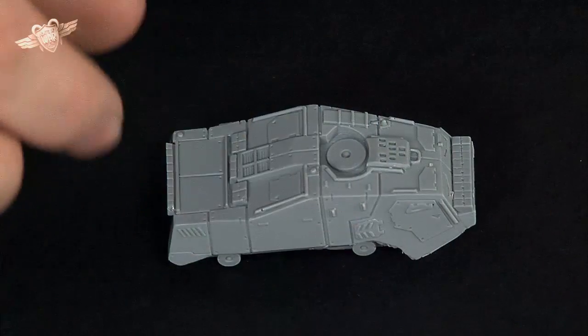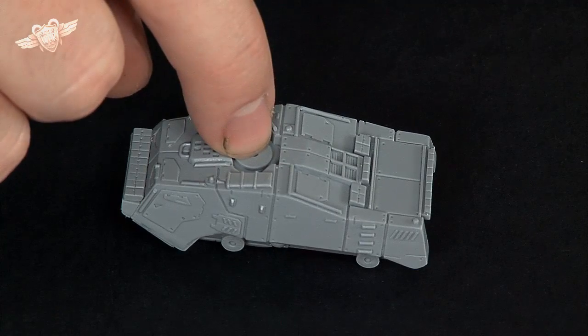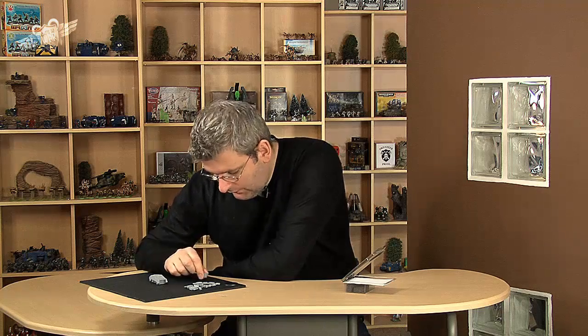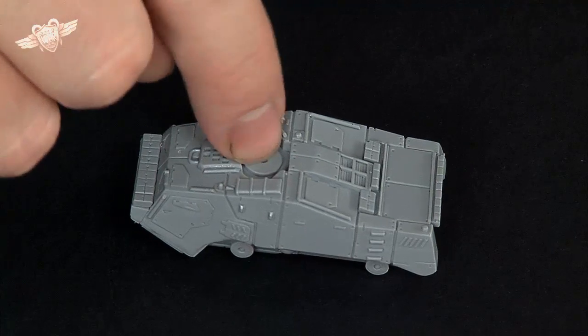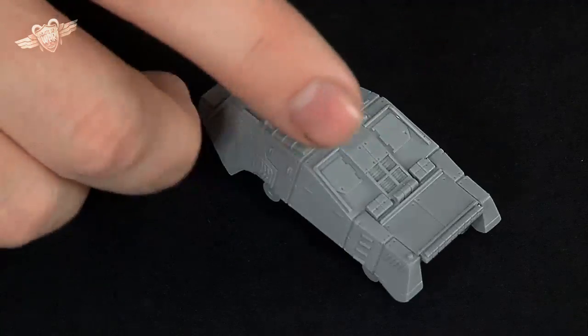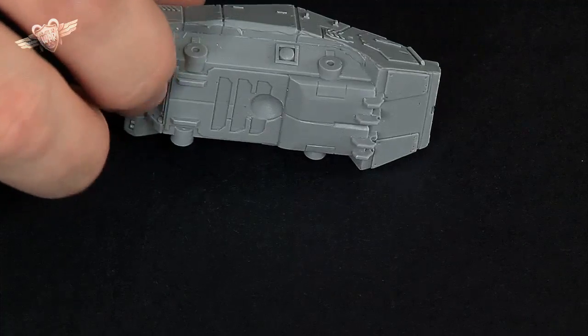So if we start off, this is the main body of our APC. You can see where the mounting up the top goes. This can have some of the light autocannons, anti-gear missile, Gatling laser of some description as well. They all fit on here, and the main body of it looks well. It's got detail on it for guys that can paint, unlike myself.